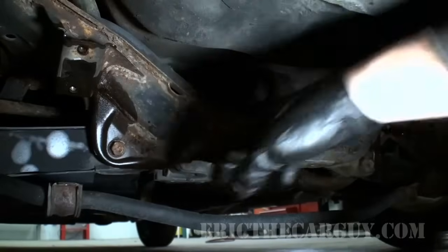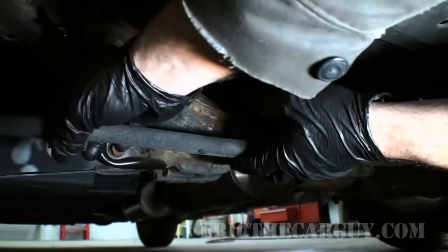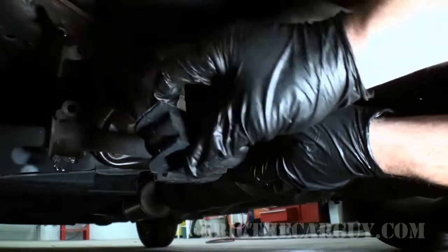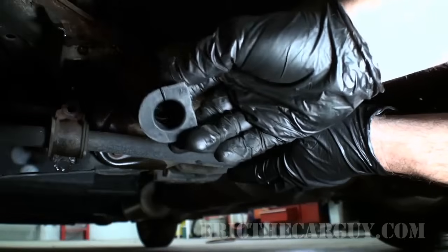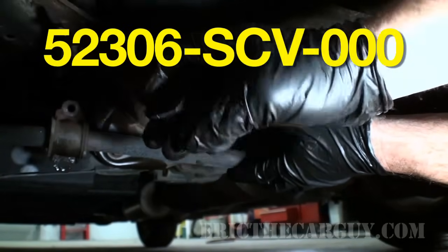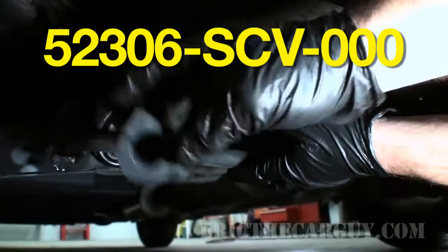Well, we were successful in getting these to all come off of here. And now that they have, we're just going to replace these bushings. And these are the bushings that I got from Honda. I mean, come on, like I said, these are like 12 bucks. I'm going to put the part number up here on the screen so that you can get some for your very own self. But these are all they are right here.